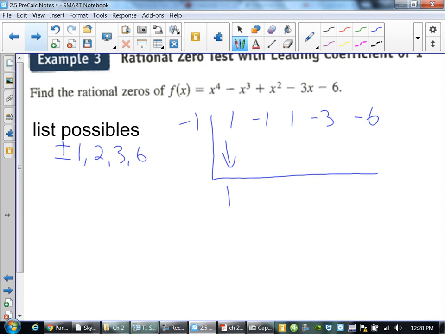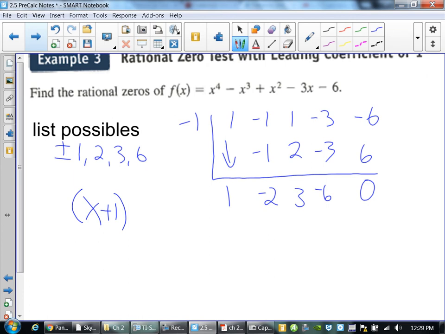Drop the 1 again. Negative 1 and 1 is negative 1, negative 2, 2, 3, negative 3, negative 6, positive 6, and 0. That means negative 1 is a 0. If negative 1 is the 0, what's its term? Excellent. That means that negative 1 is a 0, so its term is x plus 1. So I know that x plus 1 is one of the factors of that x to the 4th and so on and so on. There's always going to be more than one factor. If it's 4th degree, you can have up to 4 factors.